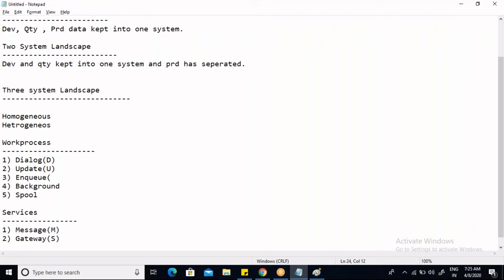The enqueue will help you to monitor all the work processes. If any problem occurs in any of these work processes, it will immediately send a message to the dispatcher. So the dispatcher and enqueue are tightly coupled with each other.